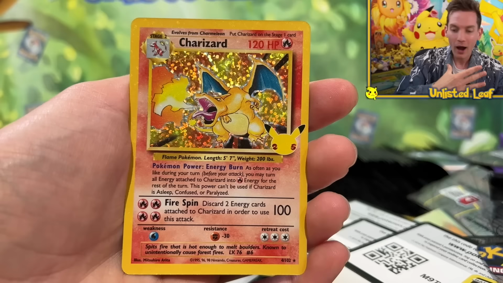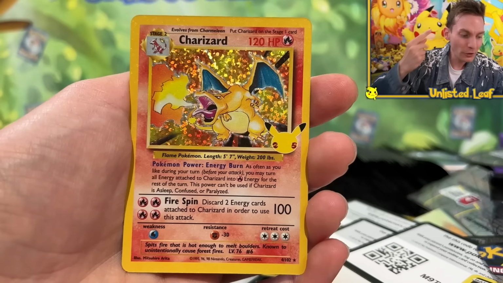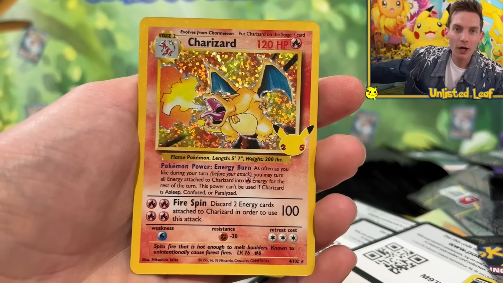That's the first one. I really, really want another one for my collection, so that'll be it. And anytime we get a Zard after this, I'm giving it away to you guys. Oh, yes! Gold Star Umbreon, Charizard base set. Today can't get any better. Start off with a Shining Magikarp as well.